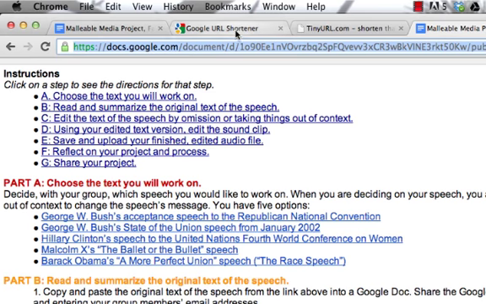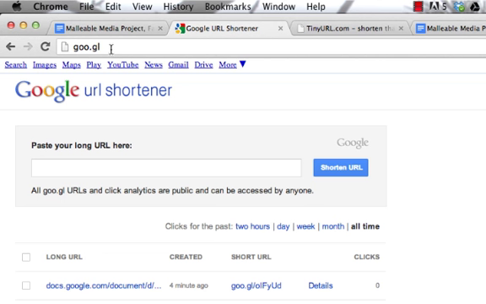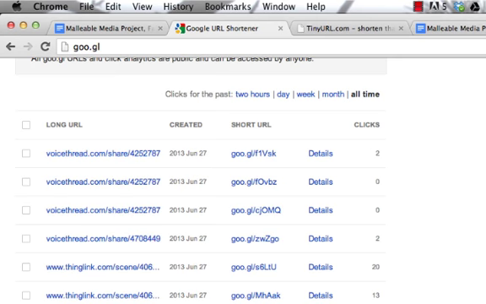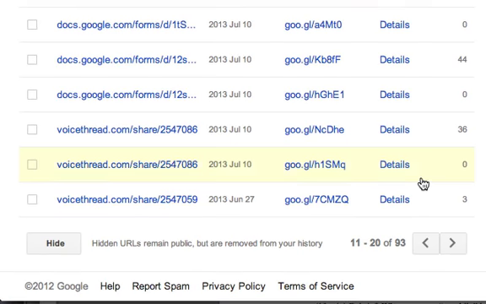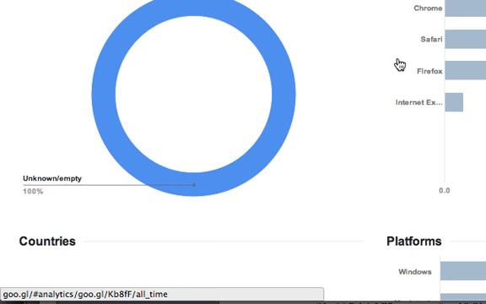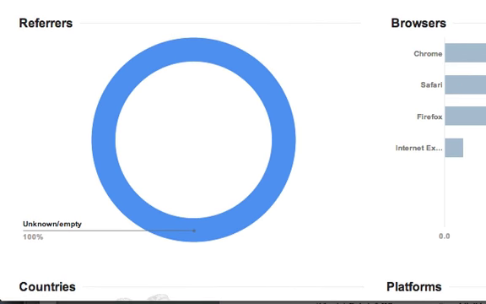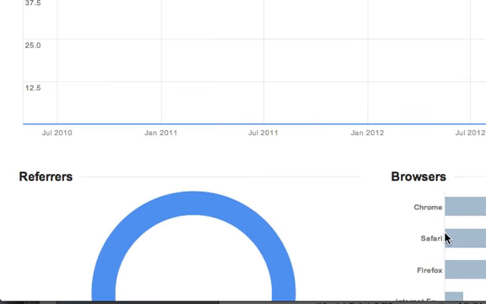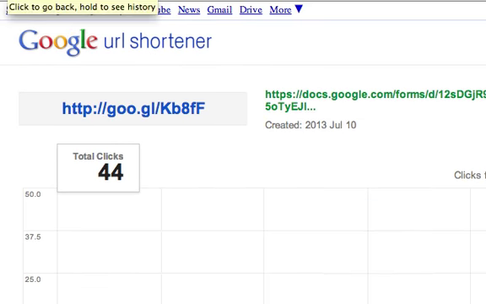Okay, so now I have this very long and unwieldy address for this web page, and I want to be able to share it with students. So one good trick is to go to goo.gl, and you'll notice this page is connected to my personal Gmail address, which means that every shortened URL that I've ever done through goo.gl is contained here so that I can track them over time. For example, here's a link that I created in the summertime. 44 people have clicked on this link, and I can even click on details to see when people were clicking on it, what browsers they're using, what countries they've come from, what kind of computers they're using. So the analytics showing you what's happening with that link are pretty powerful on Google, and they happen automatically as long as you're signed into your Google account.